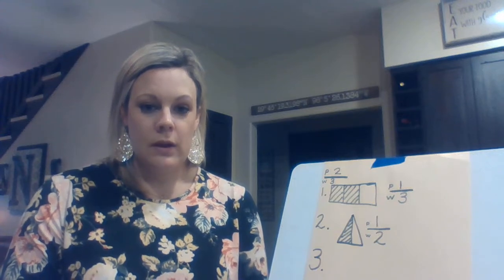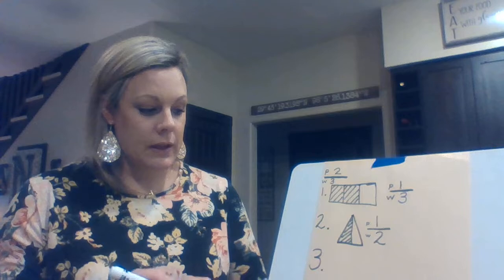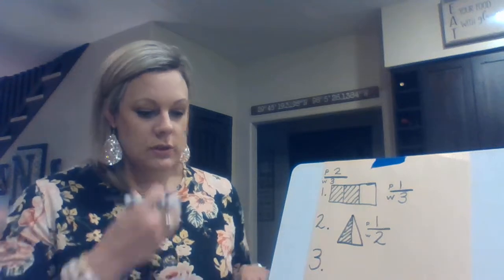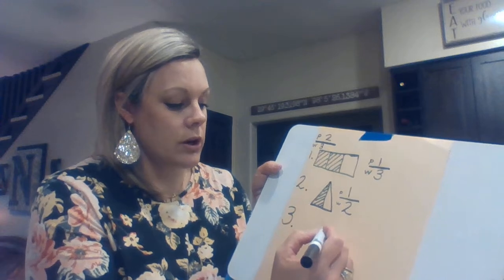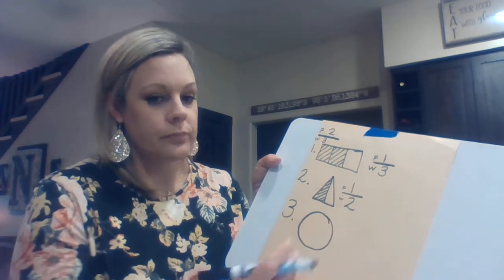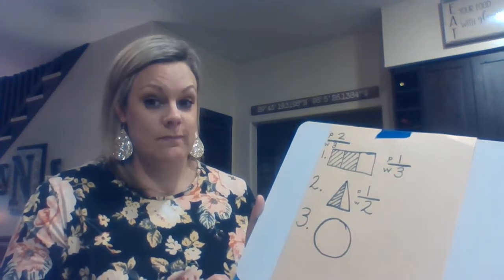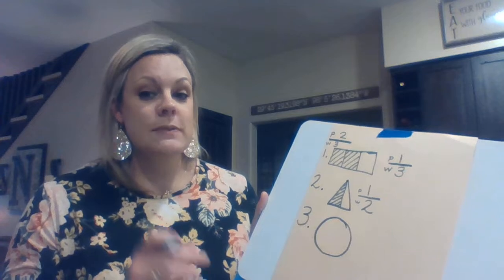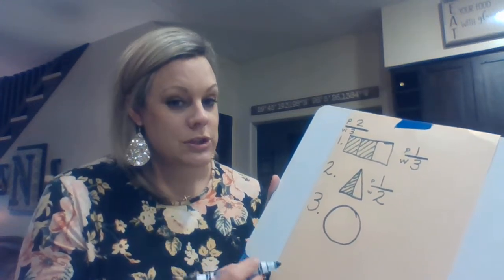Okay. I'm going to do one more. I'm going to help you divide this one though, because it's kind of tricky. But I love doing circles and fractions with circles. So this last one, I lied. We are going to do number 6. This one's going to be a circle. So draw a circle. And you're going to divide the circle into thirds. Okay? And a circle into thirds to make 3 equal parts. There is only one way to do that. Okay? Let me show you how to do it.